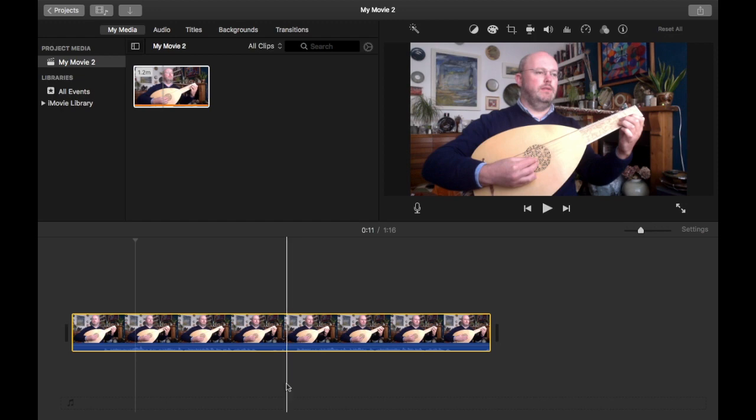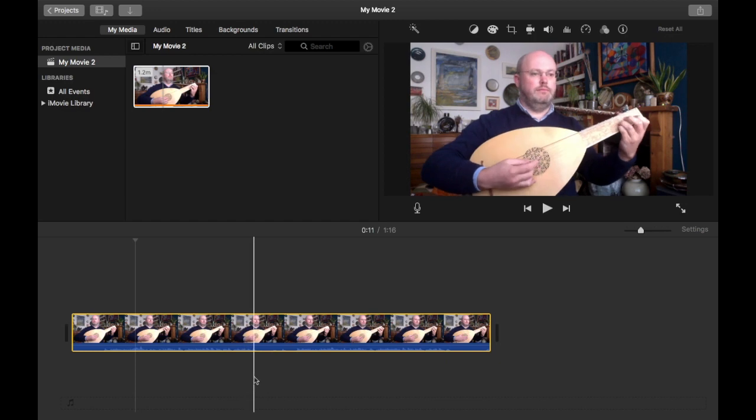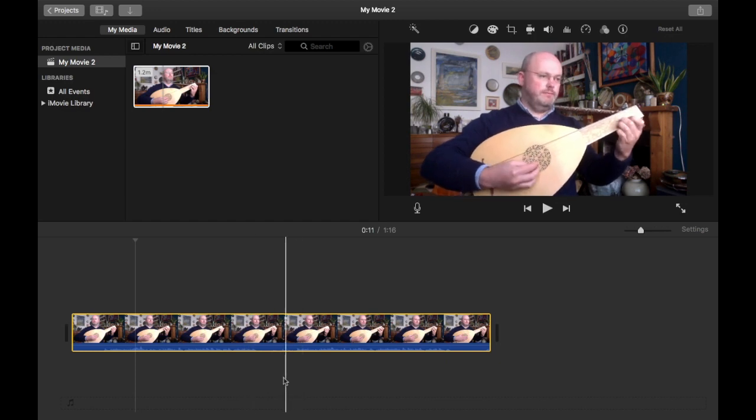As you can see, as I'm moving the cursor around on the timeline, I'm getting a little preview of the frame that I'm on. Now videos are made up of frames, so imagine it's like a reel of film, and within each second there will be a certain number of frames, so each second can be broken down into frames. In television it's usually 25 frames a second, for digital it's often 30 frames a second, and this video that I've filmed is 30 frames in a second.